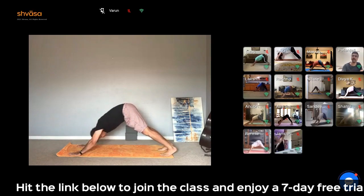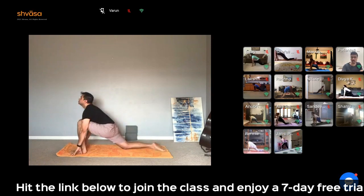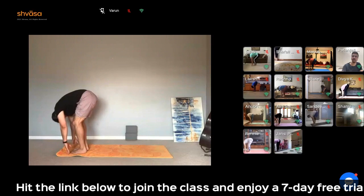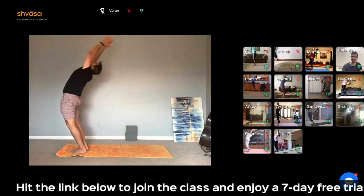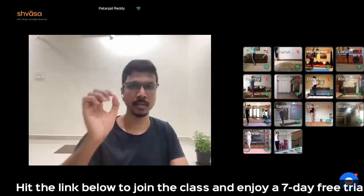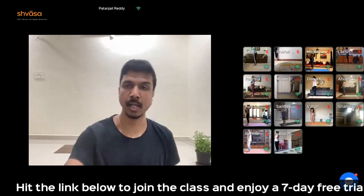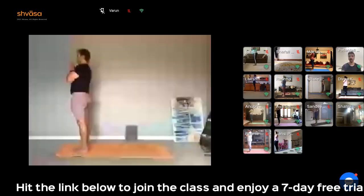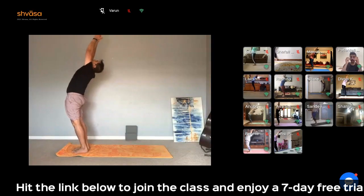Left foot between the hands, drop the right knee. Right leg also forward, feet together, head down. Deep breath, inhale, arms up, look up, arch back. Exhale, relax. You will try and synchronize the breath with my cues. Second round, inhale, hands together, exhale. Arms going up, inhale, look up, push the hips forward.